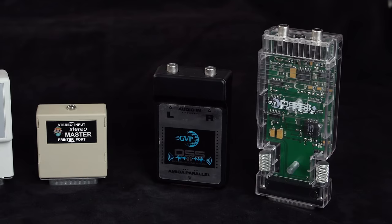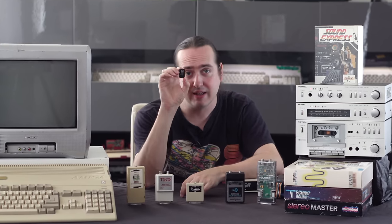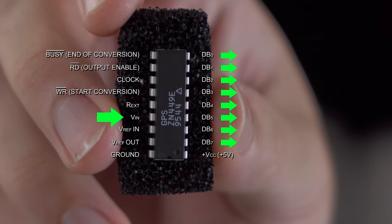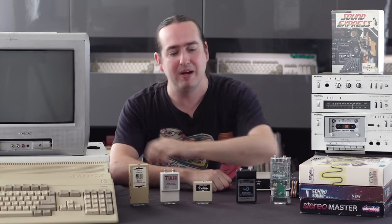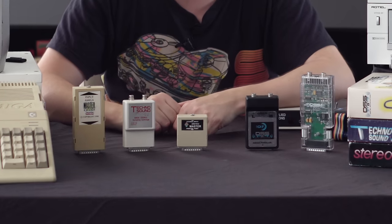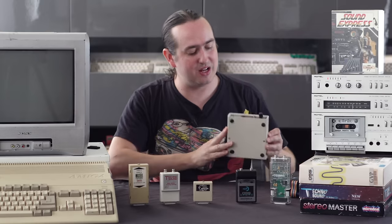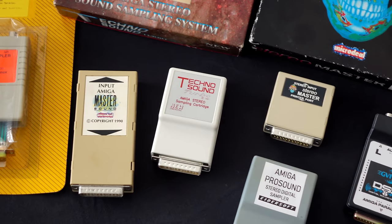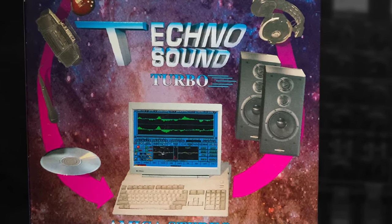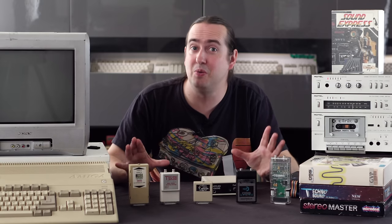Recording audio to a computer in the 1980s wasn't that complex of an operation because you could get these audio chips which basically took in audio in one side and spat out a bit stream out of the other. And so, as you'd expect, these being quite cheap, a bunch of audio cartridges with names like Techno Sound, Stereo Master, and this one here, the Future Sound, each of them touting more features in software, trying to sell the dream of a recording studio that you could have at home. But these were built to a price.